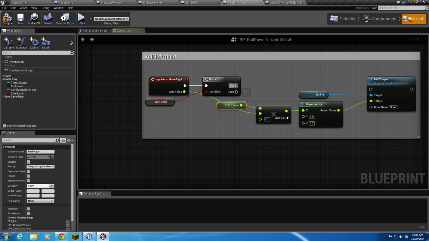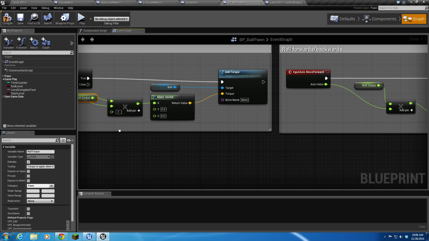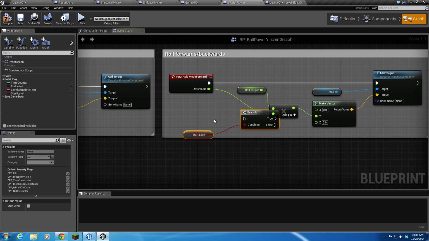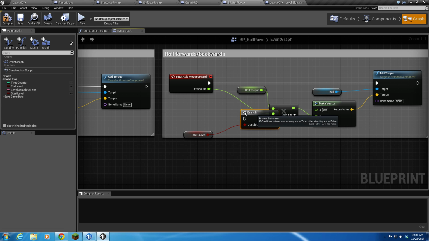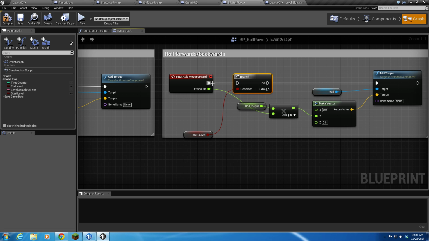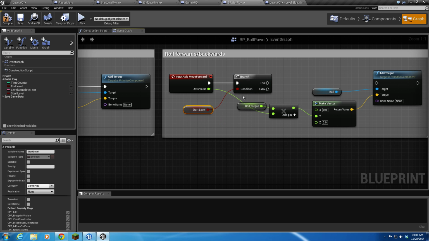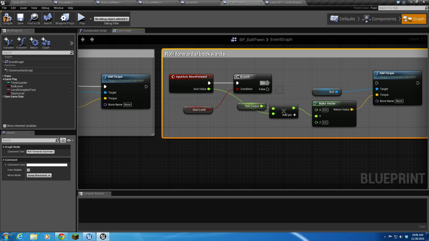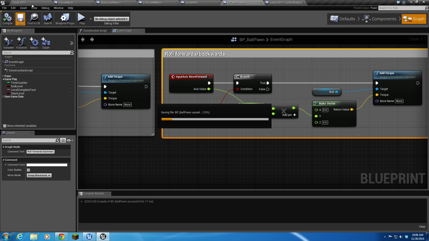And as long as start level is false, we're not going to be able to add any torque. Okay. And we'll do that here as well. No forward, backwards, no left and right. But once it's set to true, we'll be able to play.